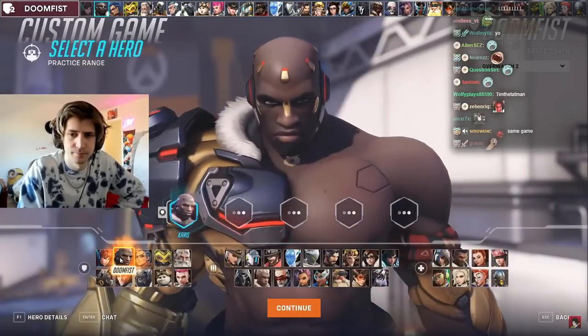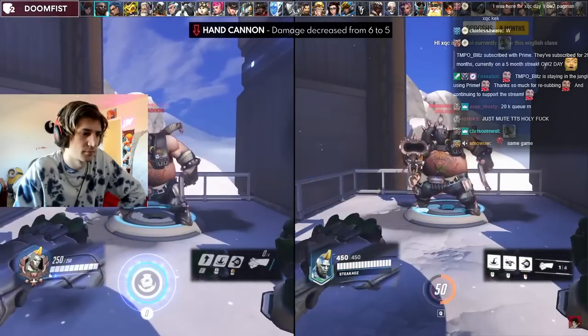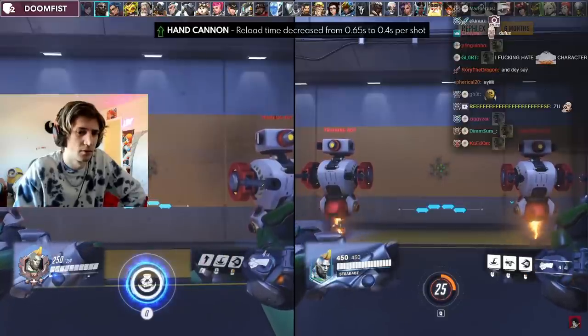Doomfist has been converted from a DPS to a tank. His HP was increased by 200, from 250 to 450. His damage per pellet was nerfed from 6 to 5, but the reload time was buffed to compensate, from 0.65 seconds to 0.4 seconds per shot. It basically comes back a little quicker.